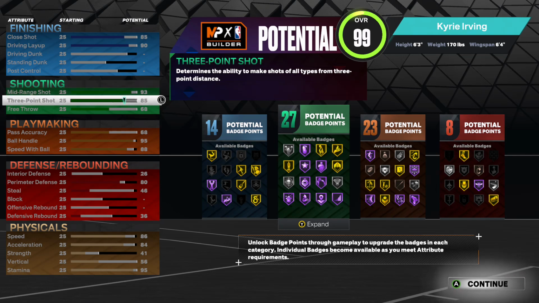Same goes for the 3-point. You got an 85 3-point shot, which is more than good enough to green up consistently. You get the silver limitless range, silver deadeye, and the silver agent 3. So you know you can go crazy with the Kyrie build, man. You know you can spaz out perfectly fine. Hall of Fame space creator, all of those combined makes a beautiful Kyrie build, man.